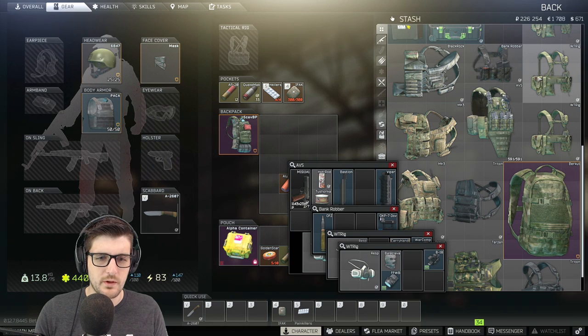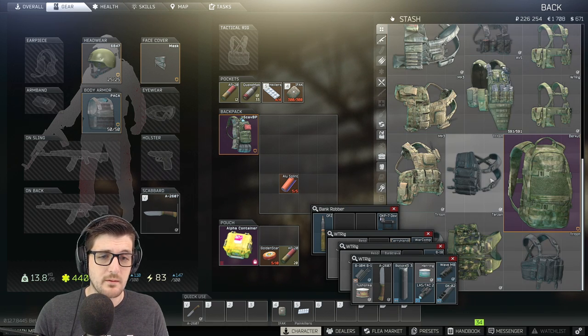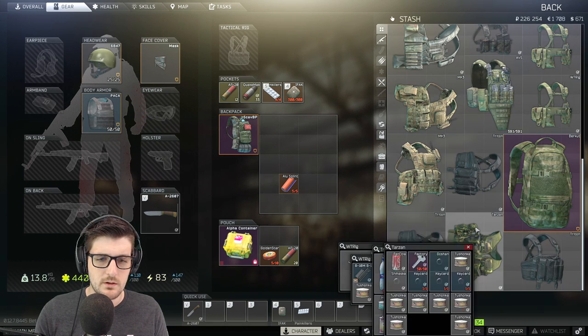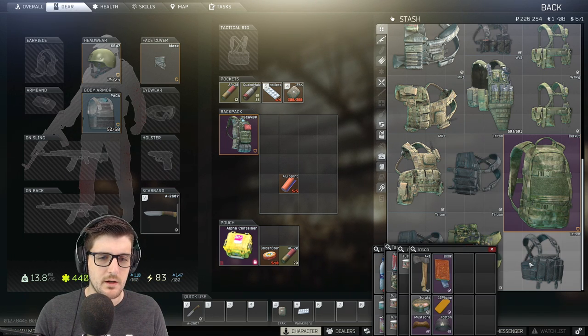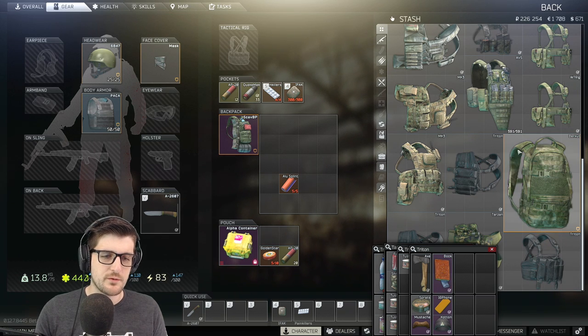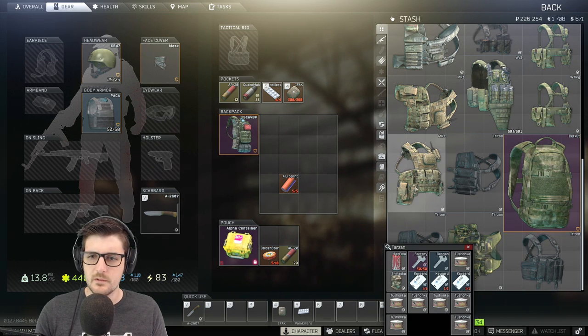Man, we really need to get our stash upgraded. We also need to get more cases going. So just factory key, Goshen key, got our labs cards for later. We really don't have much in the way there. That's our collection for Kappa already. Coming along nicely.